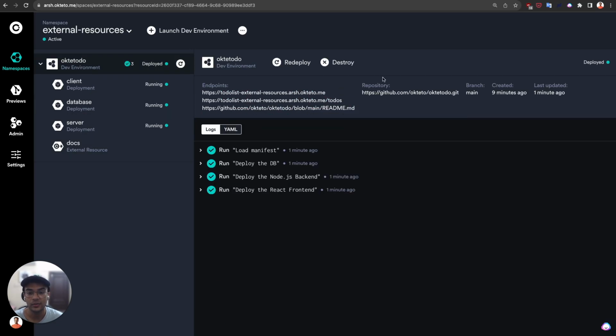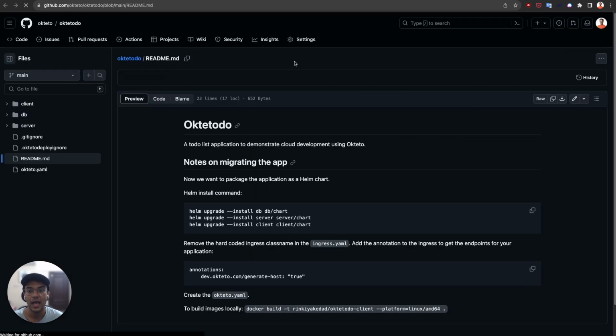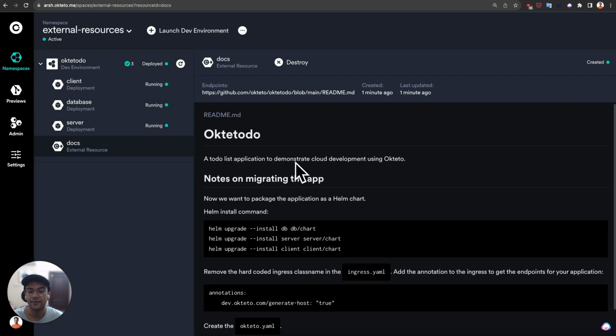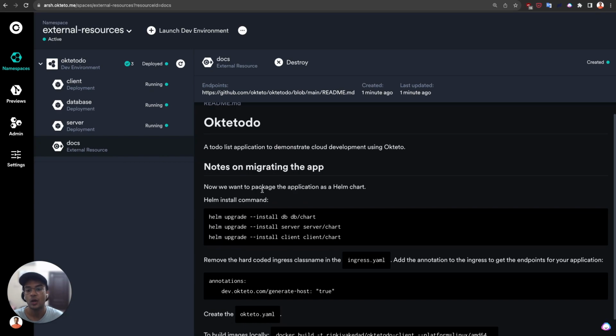The other thing you'll notice is that apart from the standard endpoints for the front end and the back end, we have a third endpoint which points to the actual documentation itself. And if we click on that, we go to the GitHub page where the documentation is. I just did this because I want to offer the flexibility to the developers on my team to be able to suggest changes to this page by just editing this file. And that's why I added it here. Otherwise, it would have been totally fine to just reference that page as an external resource without an endpoint and have it here for the developers.